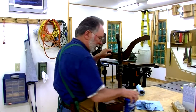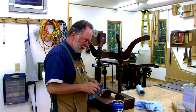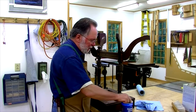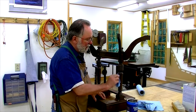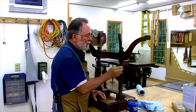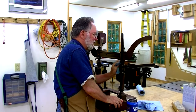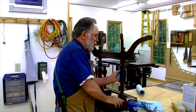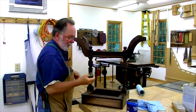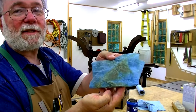Now that we know what finish we have, let's go ahead and clean it up a little bit because it's got a lot of grime and old wax and stuff on it. I've got just a little bit of paint thinner here. I like to use paint thinner — it doesn't affect the shellac or lacquer, but it does get grease, grime, and wax off. I'm going to do a little refinishing on this thing after I repair the stained areas. You can really see what I'm getting off of this — it really takes the grime off.